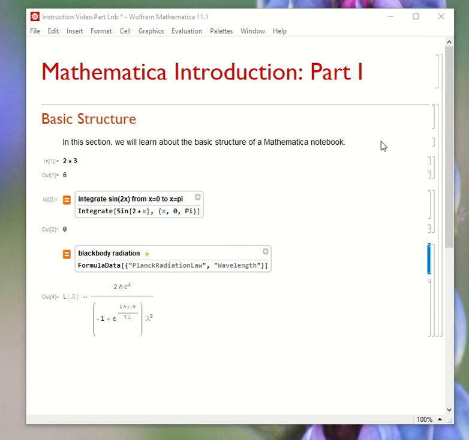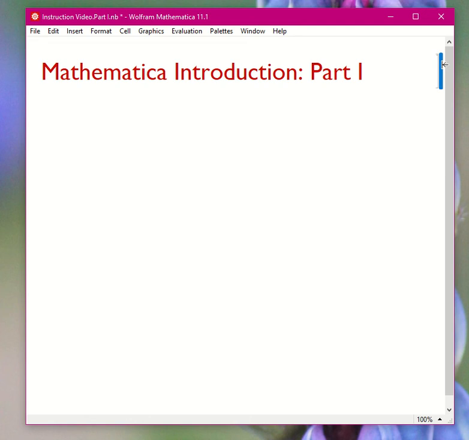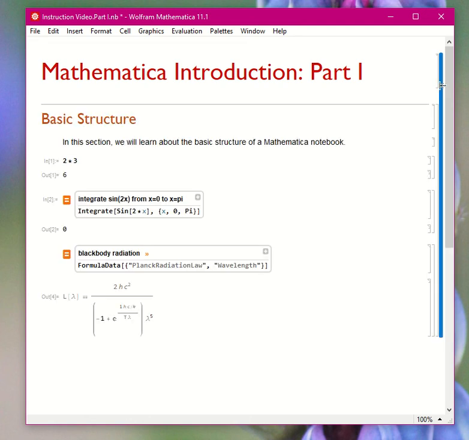So for example, we have a text cell here, but there's just a single bracket there. Our first input contains two cells enclosed within a bracket. Then we have a second input that shows the same thing, and our third input shows the same thing. One thing to note is if you double click on any bracket, it's going to collapse everything within that particular bracket. So if I take the one that starts with the title and I double click on it, we'll notice that everything disappears. It's just collapsed. Double clicking again opens it up.